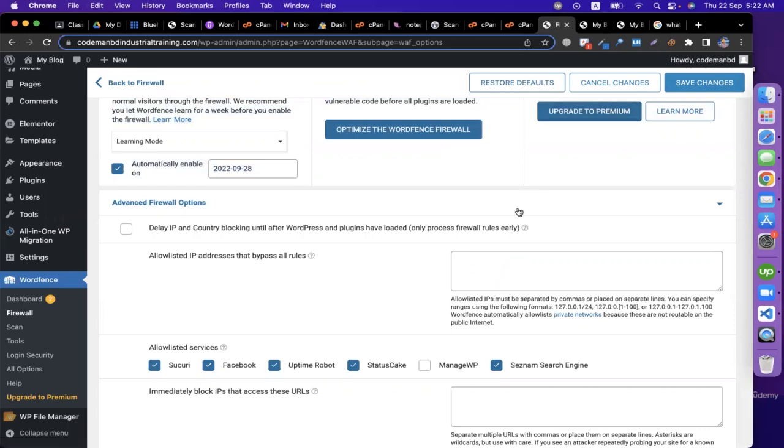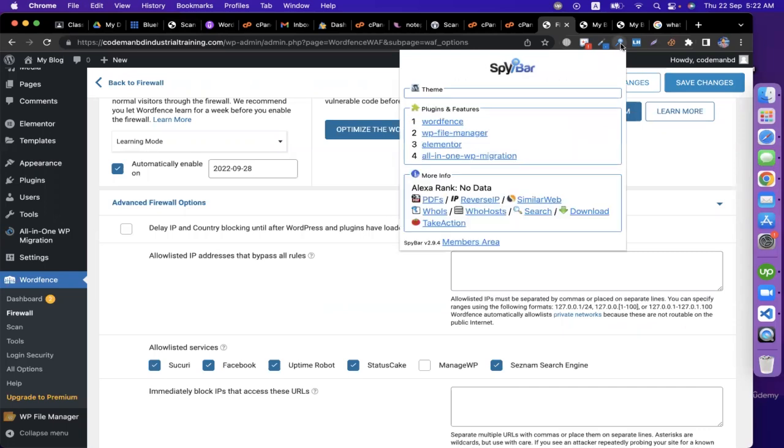And another thing which is very important for security, you can hide the login page. Say, this is made with WordPress. Using a spyware tool, it's telling this is a WordPress website.